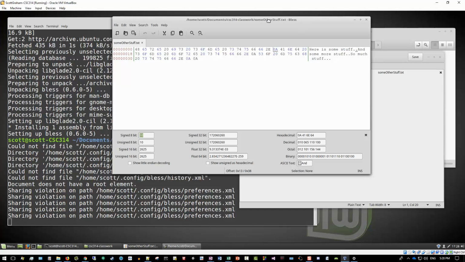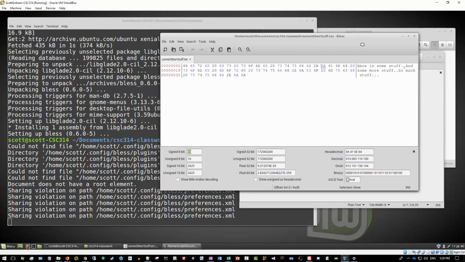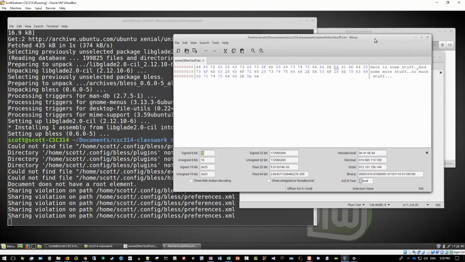So we're going to be using the Bless editor just to get a better feel for when you actually compile a program and it creates a binary executable file. We'll actually go into that binary file and we'll see the relationship between your assembly language commands and the actual binary codes that make up your program, and see the one-to-one correlation between those things. But that's something for next week or maybe the week after that before we dig into that too much.